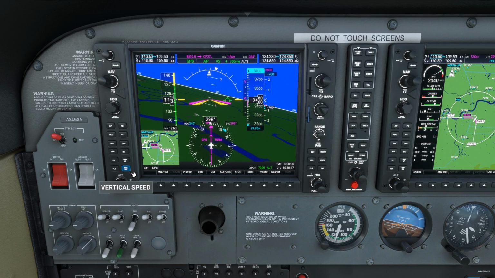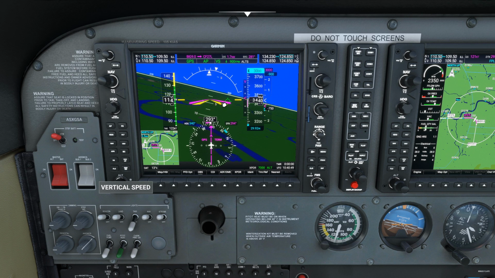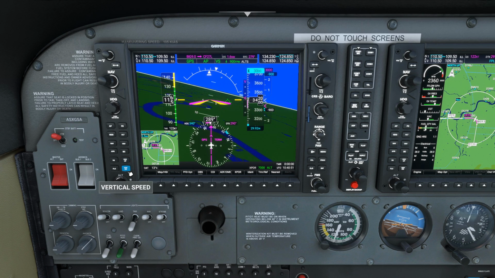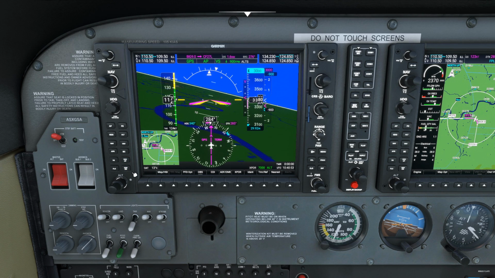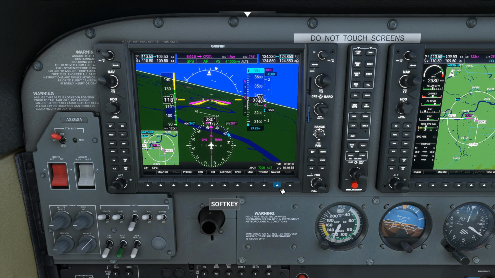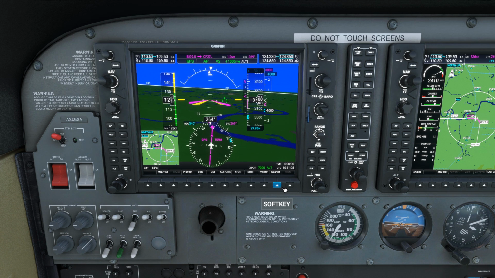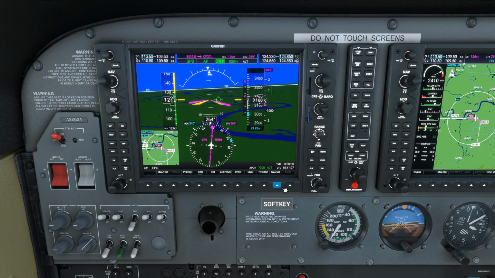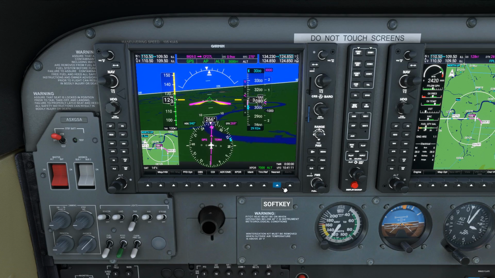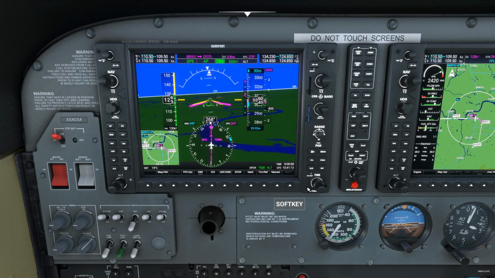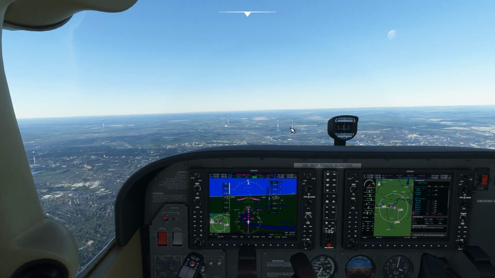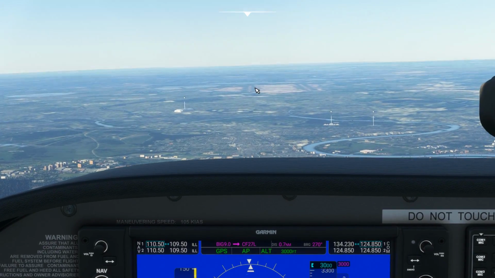If that happens, if it doesn't start descending, just click your vertical speed and alter this figure. I'm going to keep it at 900 feet per minute, or 1,000 feet per minute. Let's just keep it all equal. Let's not change things now. Or keep it all uniform was the word I was looking for. And we turned on to our final towards Gatwick Airport. Can we see it ahead of us? Yep, there is our runway there.